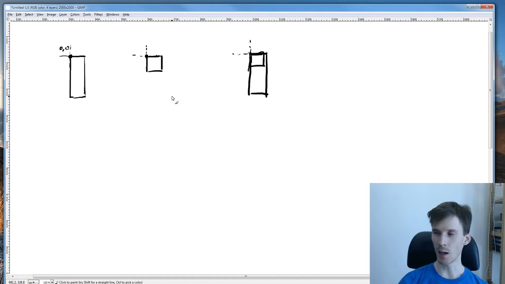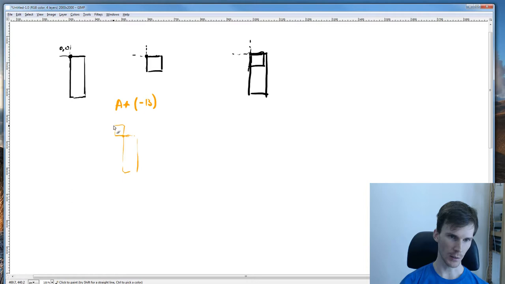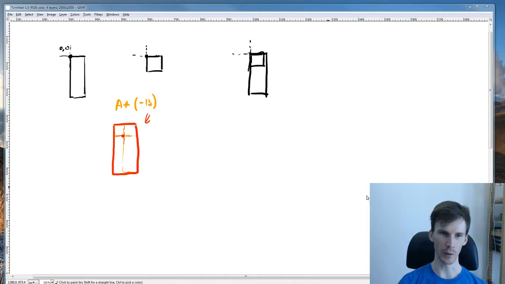The way that I like to do this is to use this mechanism and add the inverse. So this is going to be A plus invert B, the original plus the inverse of B, which gives me lots of lovely colors. It's going to give me this shape here around this origin. And what I can then do is take this shape and translate it, and take my collision point, let's go blue.